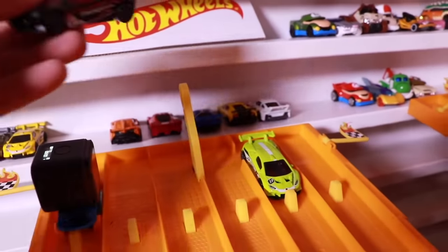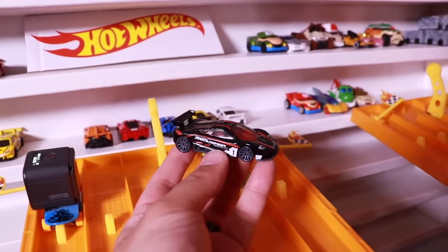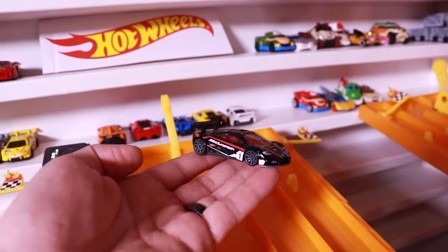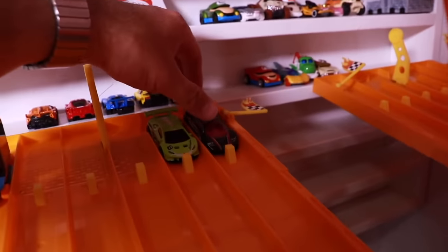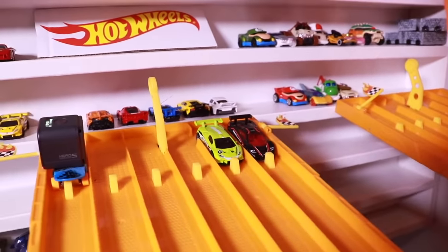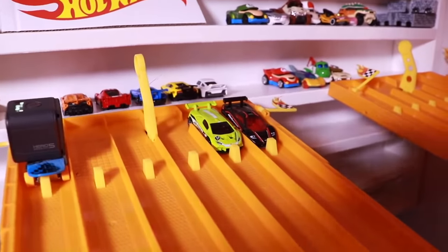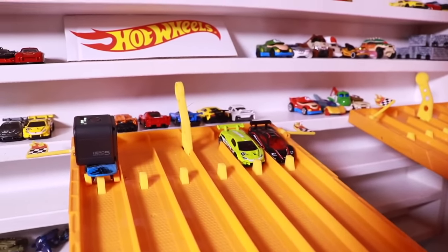But now we have a car that has never been on the track for a race. It's the brand new 2017 McLaren F1 GTR, my favorite car of all time and my favorite Hot Wheels of all time. Let's see if it's any fast. I honestly don't have a lot of hope for it because this Huracan Super Trofeo is surprisingly very fast, but let's see if that McLaren F1 can take a win and get one for those hyper exotic supercars.